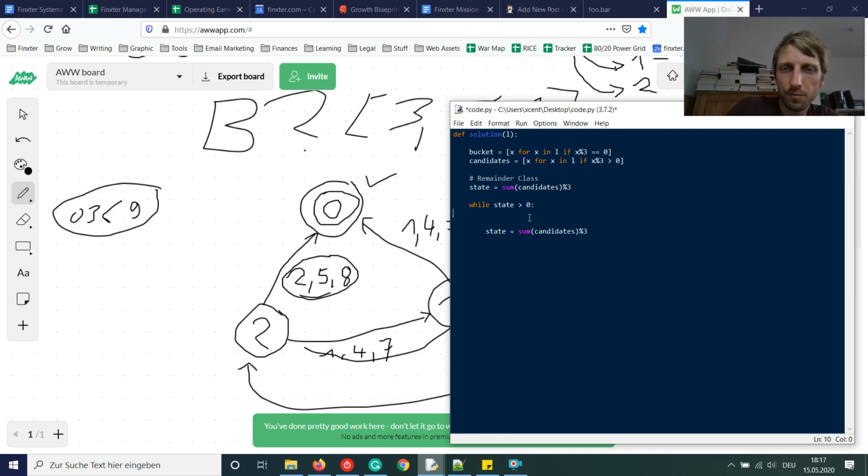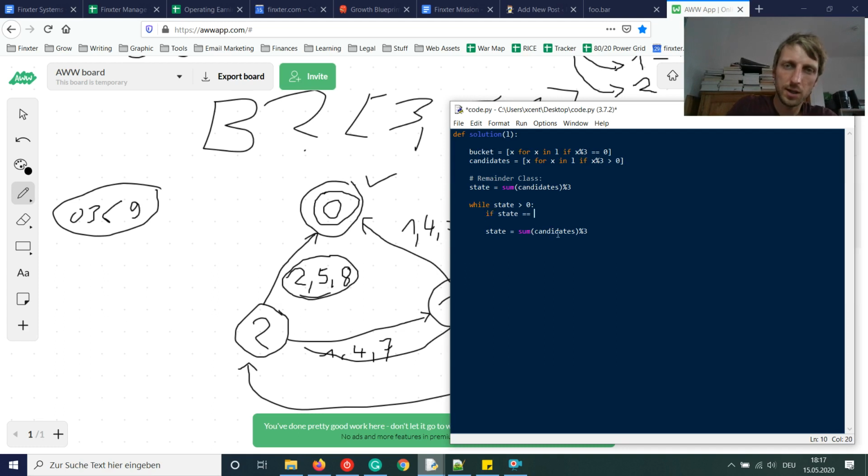And now here we remove an element from our candidates. Which one we remove depends. We can either be in state 1 or 2.